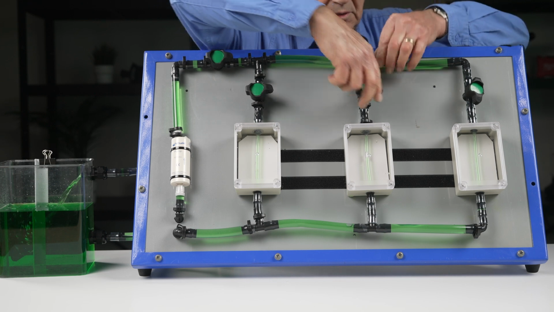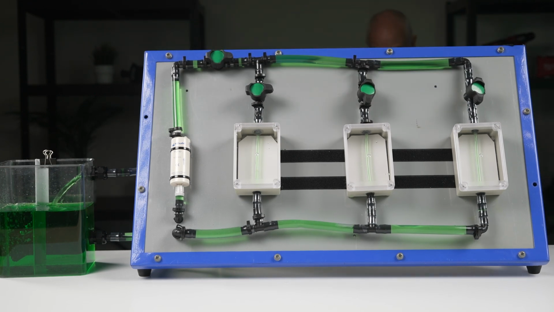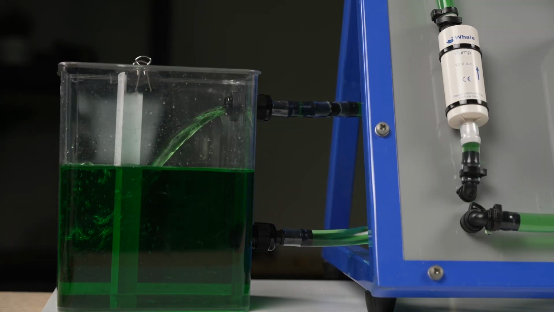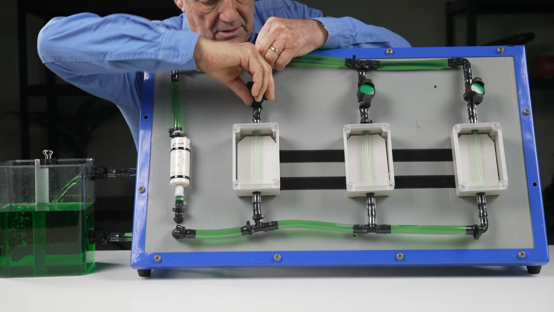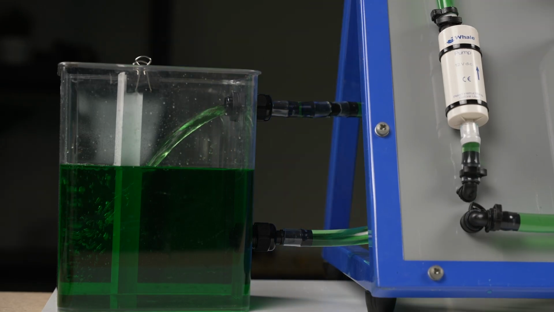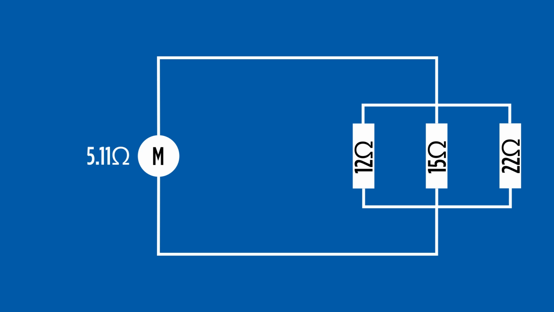For example, if we take two identical restrictions or resistors and place them in a circuit in parallel, the flow rate in the circuit is double that of a single restrictive unit. So the supply sees a total resistance of half the value of each restriction. When further elements are added in parallel, opposition to flow reduces even more. This proves the statement associated with Ohm's law, which says, in a parallel resistor combination, the overall resistance will be less than the lowest individual resistance in the combination.